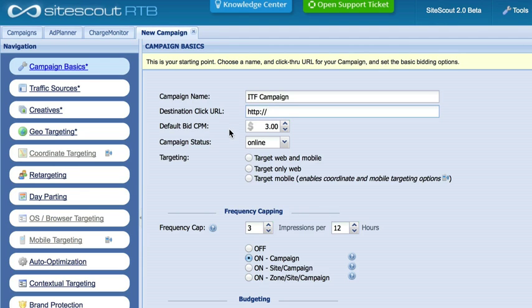Remember in video number 1 in this module, or video number 2, I don't even remember what video that was, we went to foxnews.com and there was this Kajabi ad for Chalene Johnson. The Kajabi guys ran a Chalene Johnson ad, promoting her as affiliates. Remember that? Well, this destination click URL is where I would get redirected to when I click on that ad. That's really what this URL is for. So where do you want them to go? And of course, most of the time they'll go to your landing page.